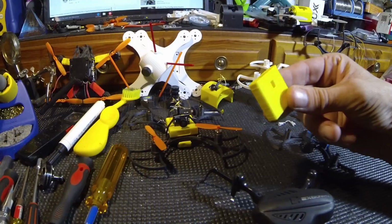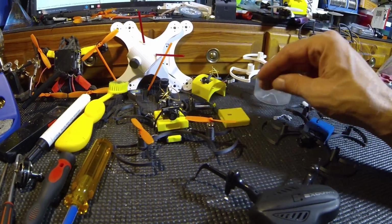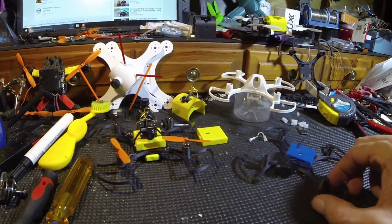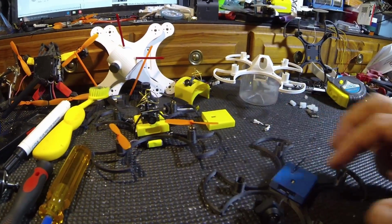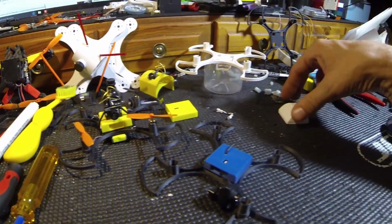And here's another version of my new canopy, and here's another version of the canopy. So this is where it started off. Let me put you in the holder.